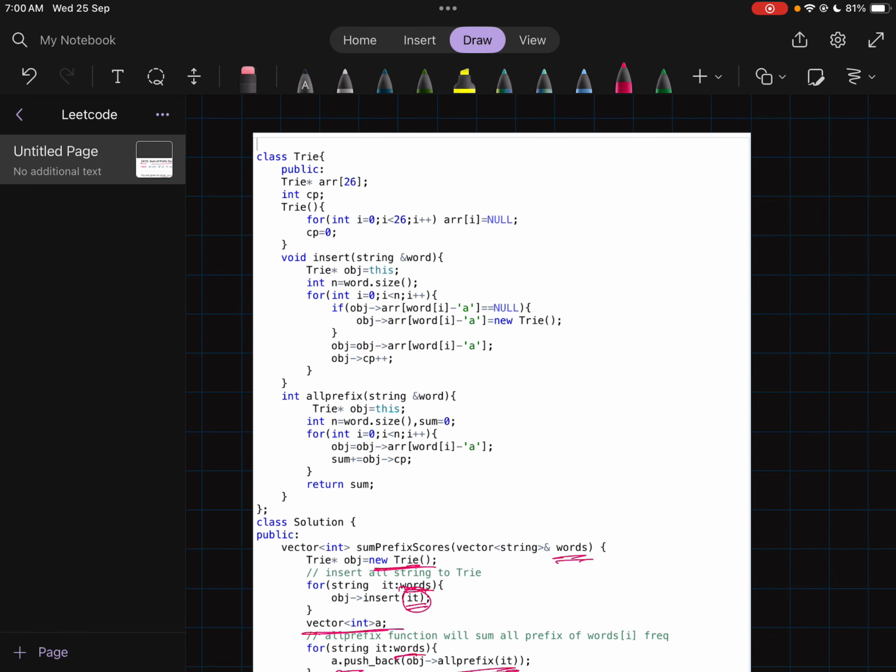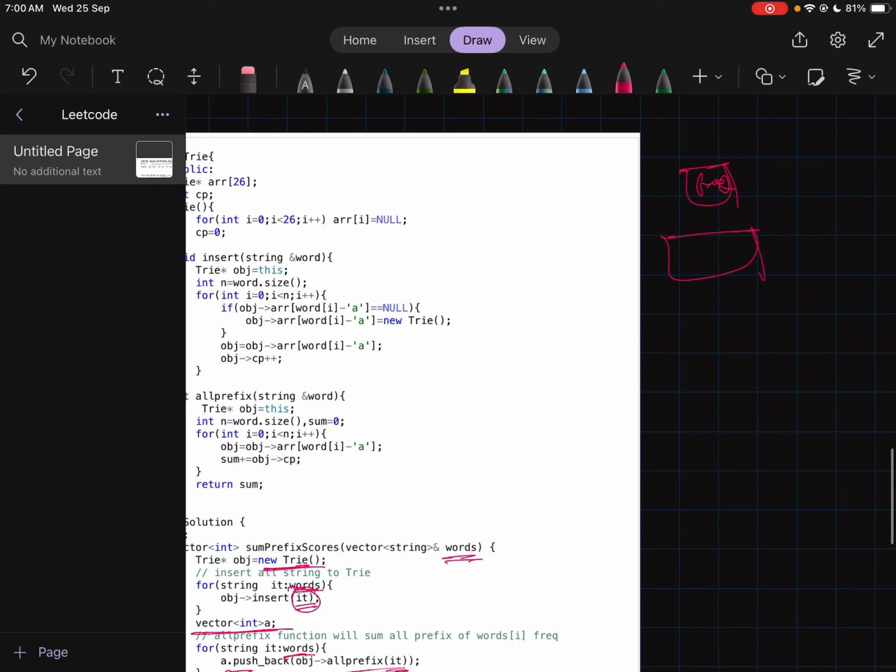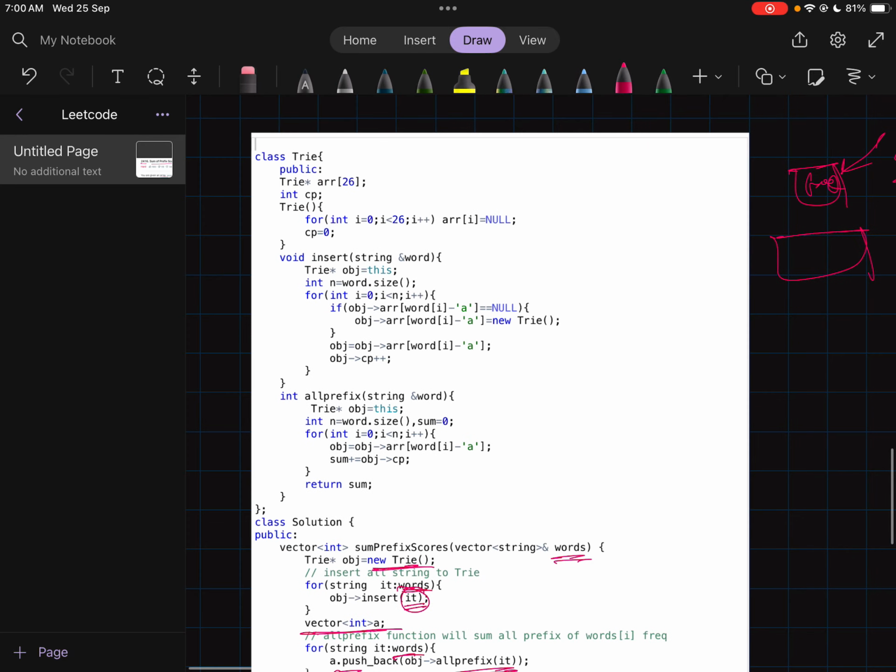For each node, I can have two things. I will have one for frequency, and one for the child nodes, if there are any. Frequency means how many strings there are starting with or ending with A, B, and so on. And there is a 26.